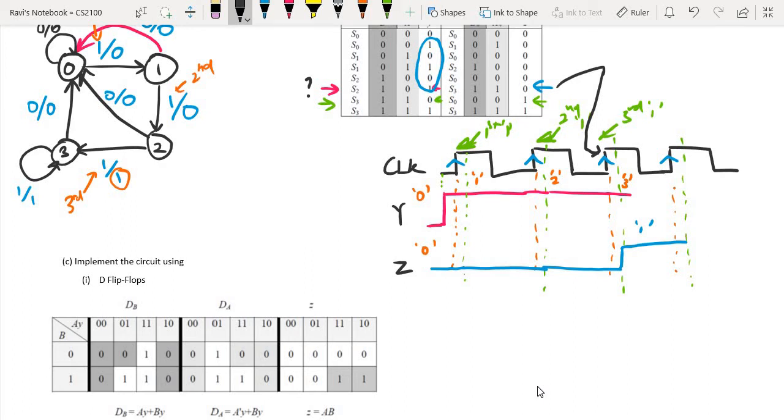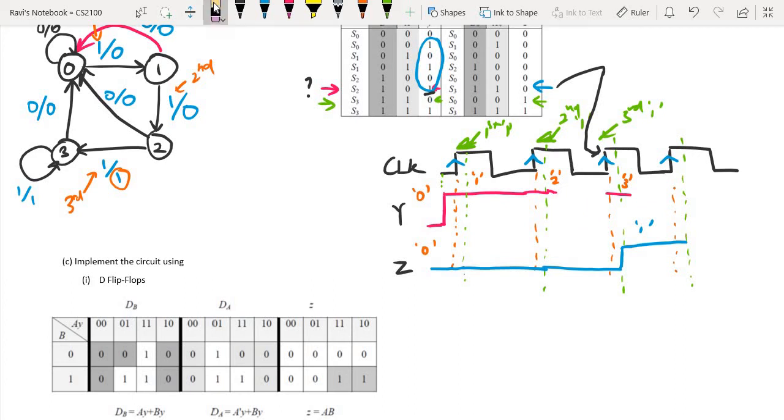The 1 here, the one that changed, could have changed anytime. Even theoretically, or practically speaking, there could also be a transition here and it still would not have made a difference. Even if y had changed to 0 in between the clock cycles and changed back to 1 again, it technically does not make a difference because the circuit only samples the y input at the clock trigger point. That is how a sequential circuit works.